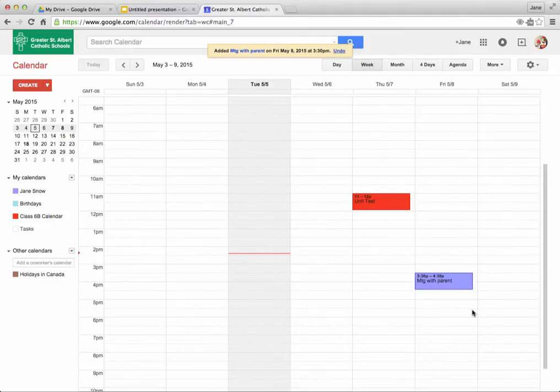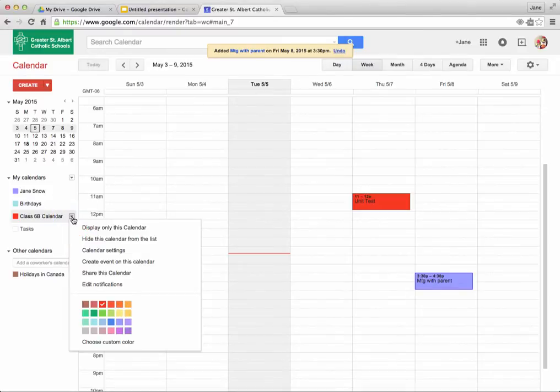Now let's have a little look here. We've looked at how we share an event with a person, but let's look at how we would share a whole calendar with somebody. So let's look here, Class 6B calendar. So for example here, I could go on to this drop down menu and I have share this calendar.